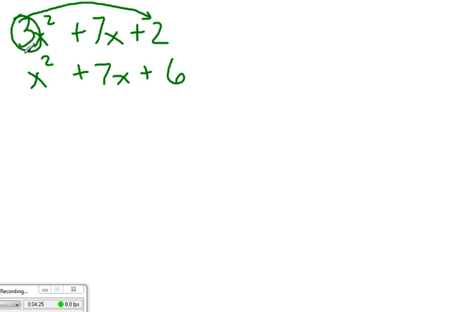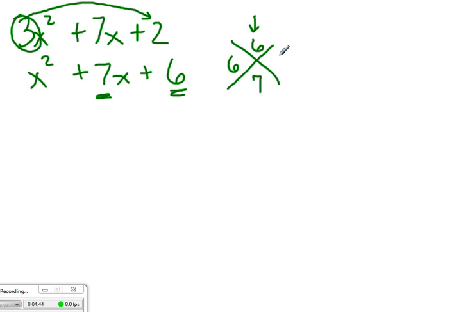You can't change this whole expression and not undo what you did. So we'll take care of that later, though. Okay, so now we're going to go back to what we did on the last slide where we looked for factors of 6. Remember the last term? That goes up here. Factors of 6 that give us 7, which is the middle term. Okay, so hopefully you can see that pretty well.